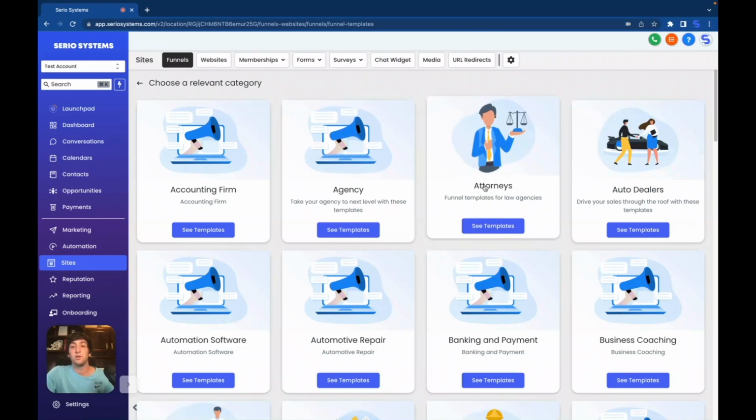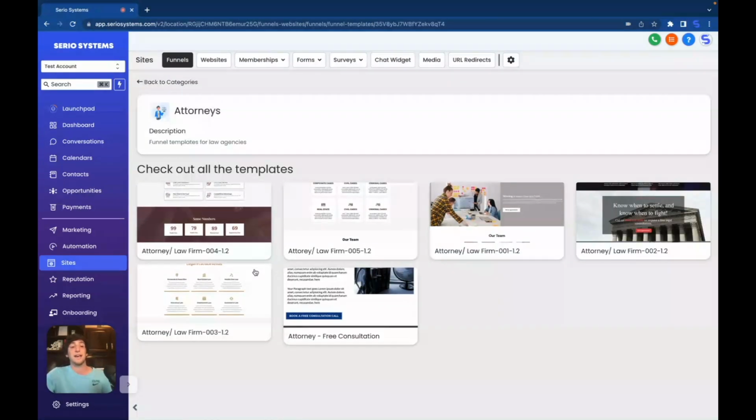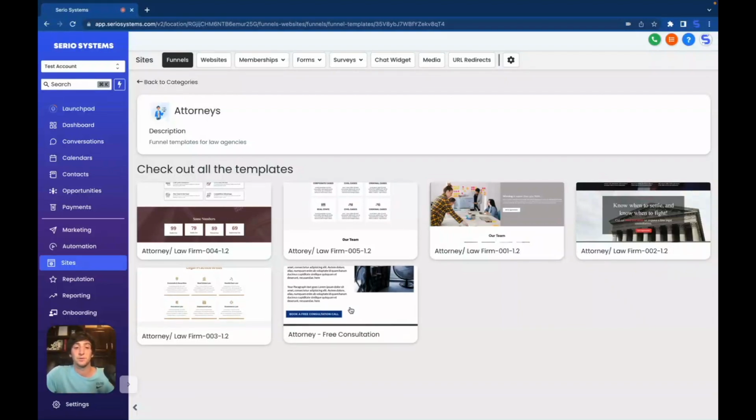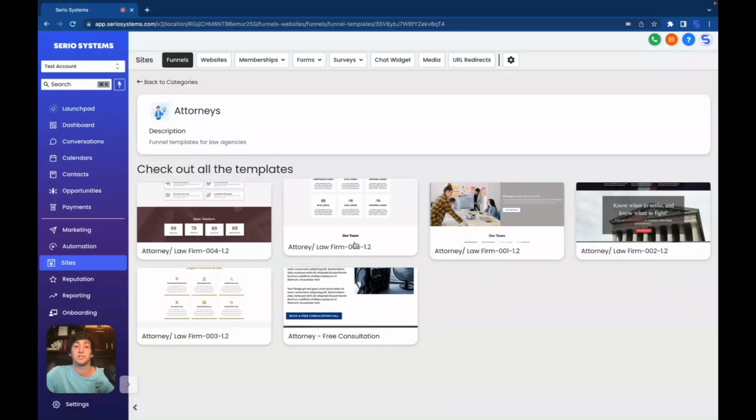I noticed there's brand new attorney funnels. So if we go to attorneys, you can see there's all these different attorney funnels. They had a few before, but I like that they're doing this because attorneys and lawyers, this is a popular niche. These are ones that are coming out all the time. Attorneys love to have nice funnels because they're running a lot of ads, Google ads, Facebook ads, and such. So this is very, very helpful to a lot of the new attorney clients and people going after that niche.